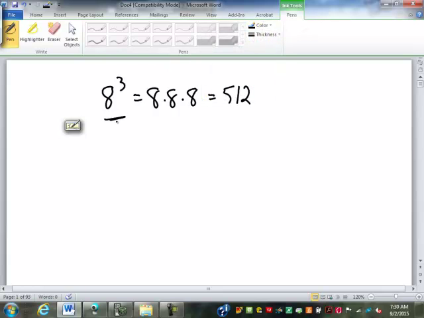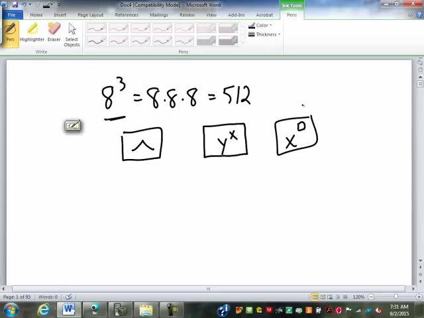Do you guys all know how to do powers on your calculator? Depending on your calculator, most of you have a button. It looks like this, a caret key. Some of you might have a y to the x, or x to the y. The x squared key is just for second power. Then there's one that's an x with a box. So the way you'd use that is just type in 8, press whatever key you have, and then 3 and hit equals. Should give you the 512.